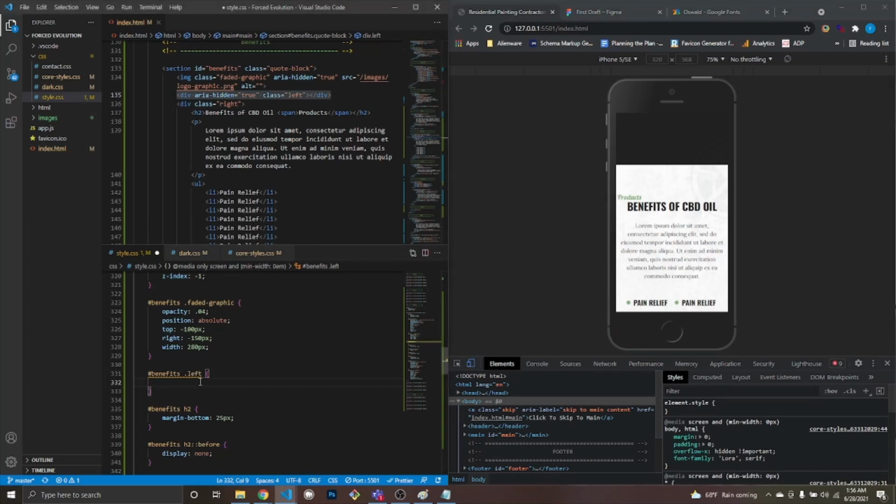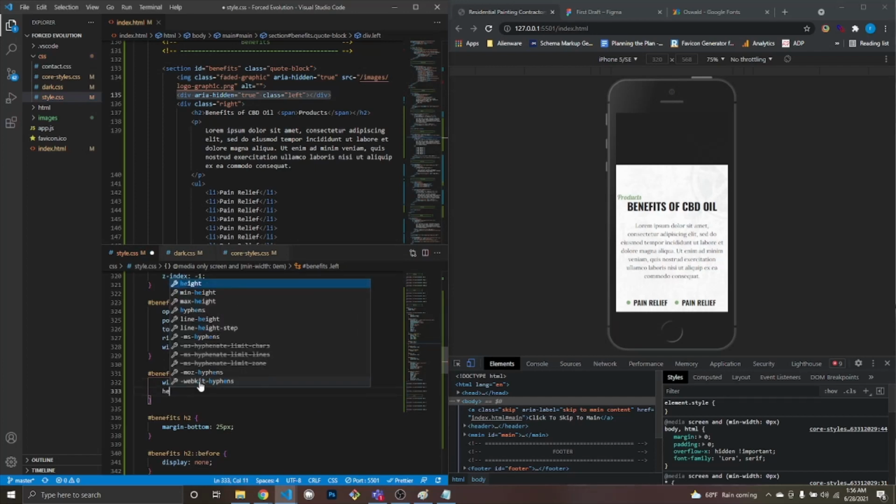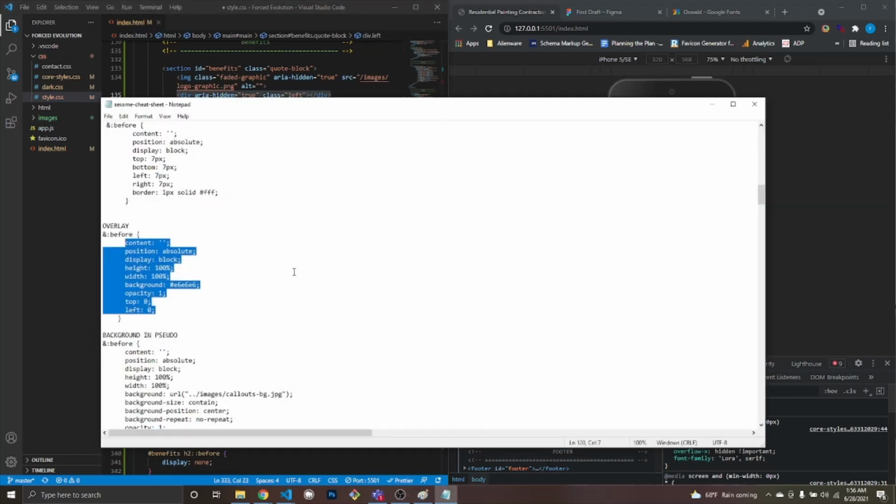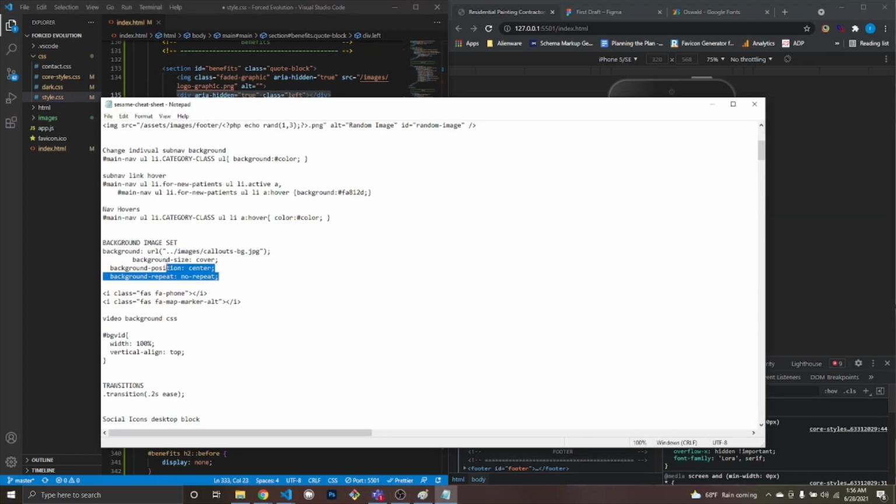And since this is the one where we're just doing a background, we're going to give it a, let's say, a width of 250 pixels, a height of 400. And then we're going to do the background.